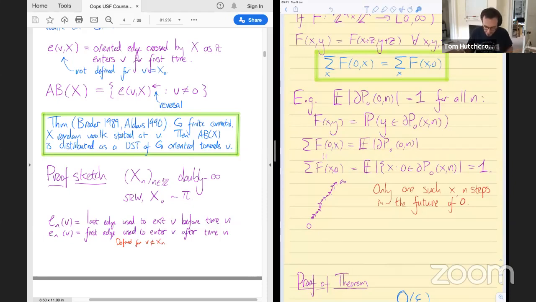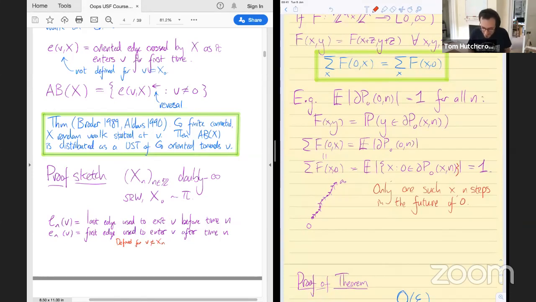Mass transport says this is the same as if I fix the second coordinate and sum over the first one. But what's that? It's the expected number of points x such that the origin lies n steps in the past of x.